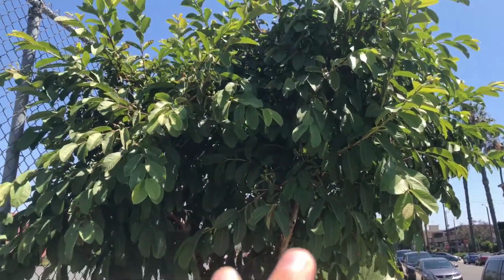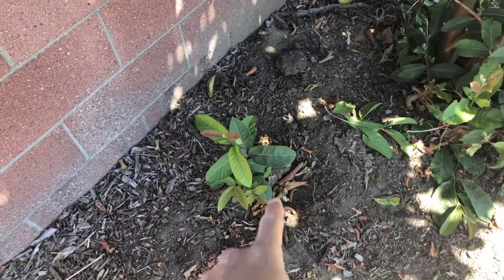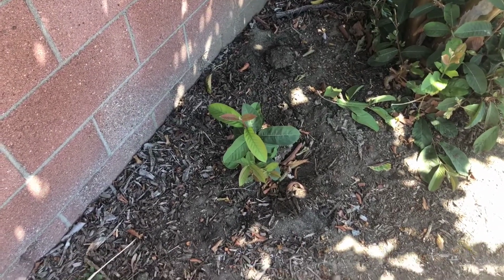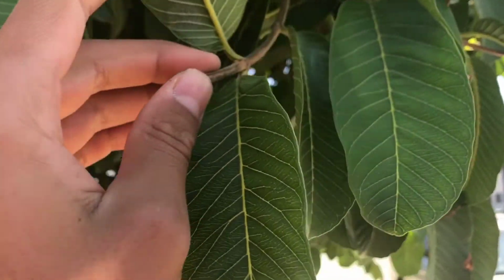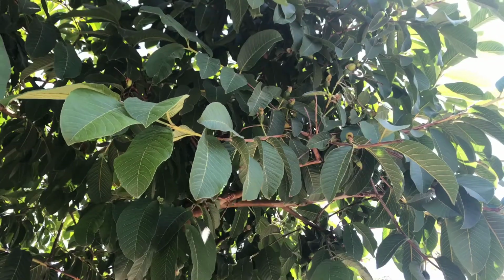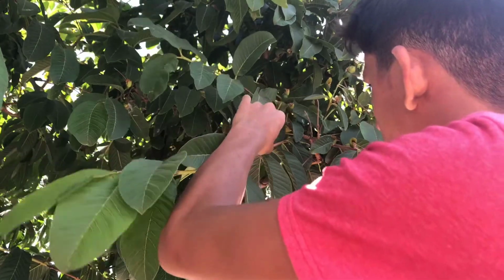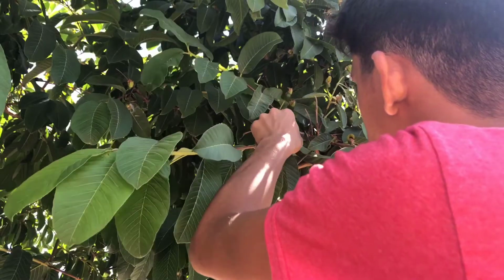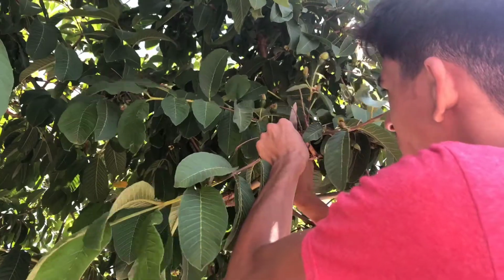So what we're gonna do here is we're gonna take not only cuttings, but we're also going to take one of these. This is a root kind of. It's not a sapling. It's kind of a shoot that came out of the roots, and may have some roots attached. So we're gonna see if we can get one of those. I got one of the wooded parts, and this is what you're after, and that looks like a direct cut. Alright, so let's see. Let's take one of these. This is my first time ever doing any kind of grafting or cloning. I do know you want to get kind of a woody kind of branch.